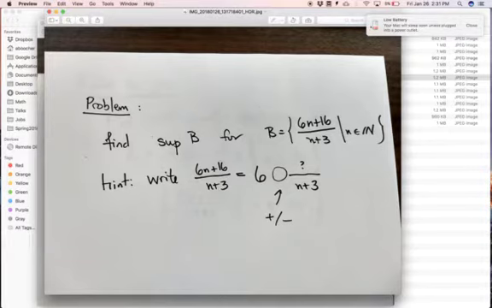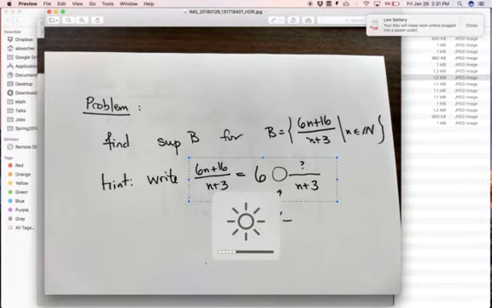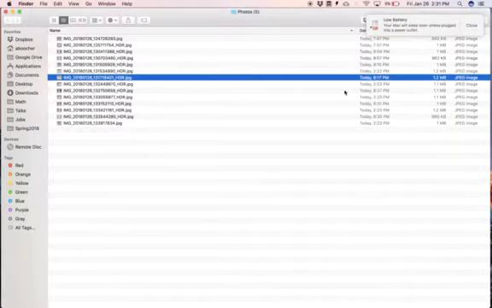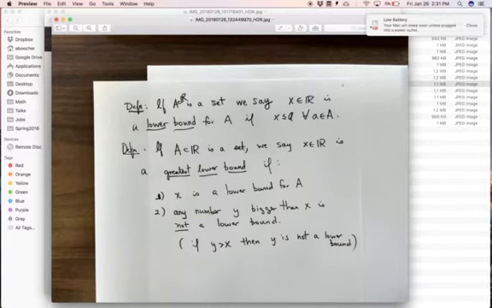But the idea is that we're going to take that and we're going to write it as 6 plus something over n plus 3. It might be 6 plus, it might be 6 minus. But you can sort of think that through, and if this gives you some problems, what you could do is maybe go online and look for long division of polynomials. There will be many videos helping you find quotient and remainder, and that can be a help in this course. So that completes our proof for the supremum.